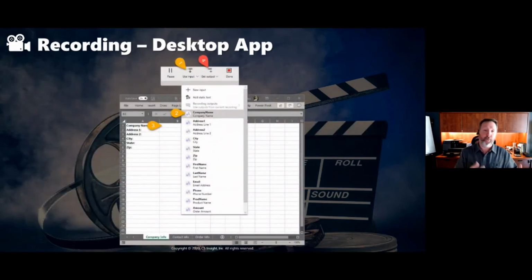In this case, I open up Excel, navigate to the file name and type in the file name, and then start going to where I want data to appear. If this were my accounting application, I would open my accounting application, go to the company name field, and then go to that drop-down bar that I started recording from earlier and click use input. Remember all those inputs I created when I started this desktop flow? They're all available to me there now. So I click, I want company name. Then I click in the company name field and it plays back whatever I last selected into that field. Keep repeating that process to fill in all the fields.